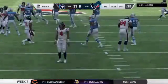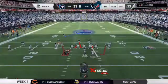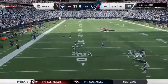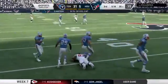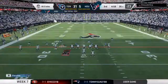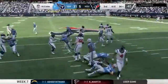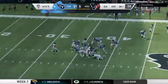Another throw on second down, and this one incomplete as well. The Pro Bowler DeAndre Hopkins, the intended receiver, and it's third down. Back to throw, Watson. Buying time to his left. He gets it to Thomas. And boy, he is very close to a first down, but from where they're spotting that football, he's going to be a foot or so short. On fourth down, they'll try and run for it. And this will depend on the mark. I'm not sure he pushed the line forward. And indeed, he did not.